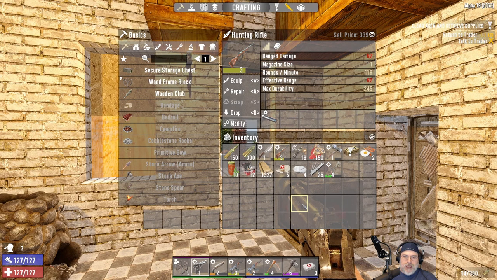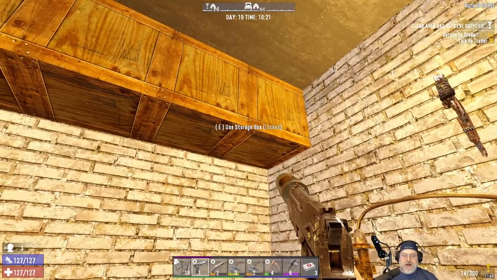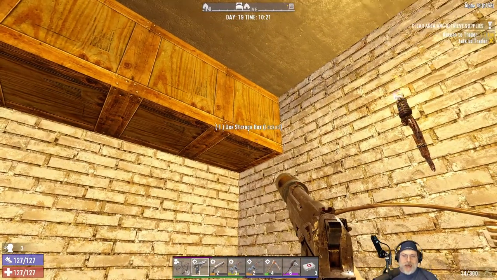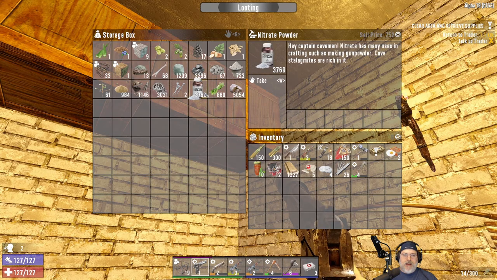All right, we have a turn-in to do, but before we do that, I just wanted to show you, I spent the night mining, and so we got a total of a little over 3,000 coal, a little over 3,000 lead, and a little over 3,000 nitrate. I actually still had some nitrate here.